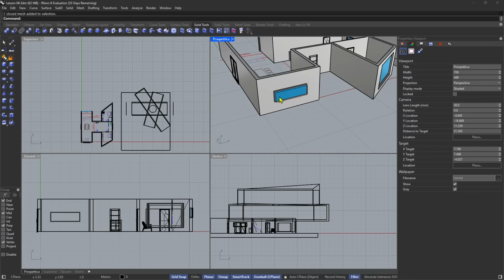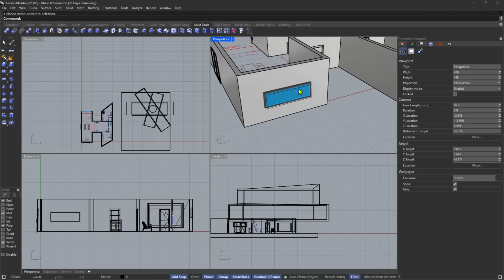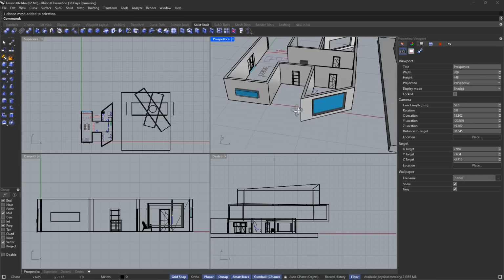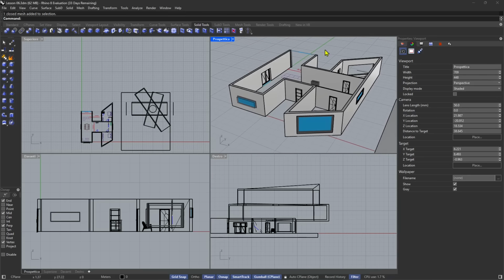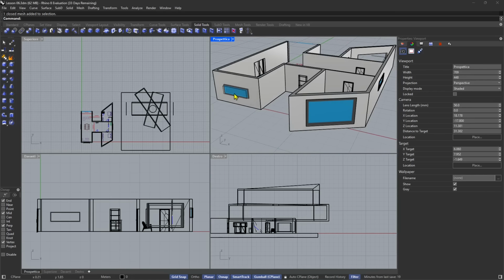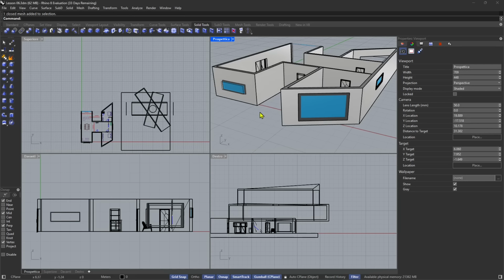window. Now, of course, we need to start with simplified and generic objects like a draft, and then we can apply more details after we define the general things. So we start from the bigger things, the general things, and then we get into more and more details. So this was a solid, or a polysurface, created in Rhino, a closed polysurface. And this was an imported mesh.